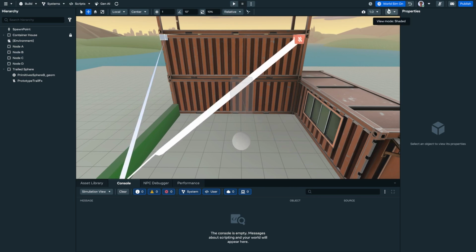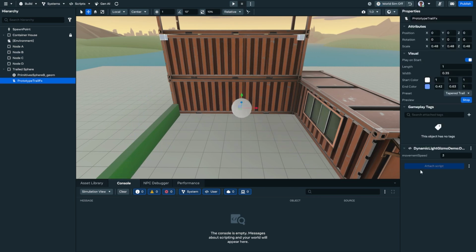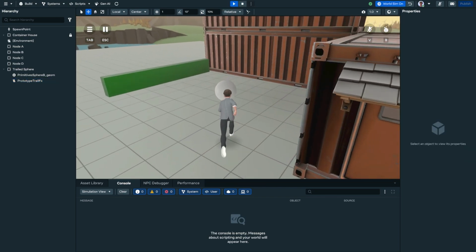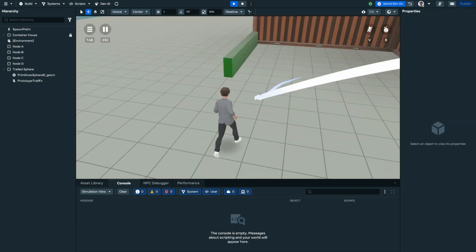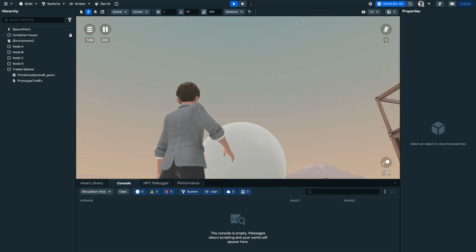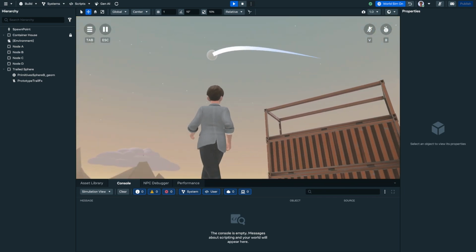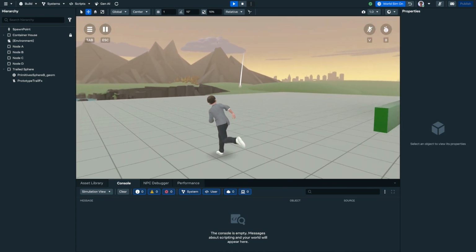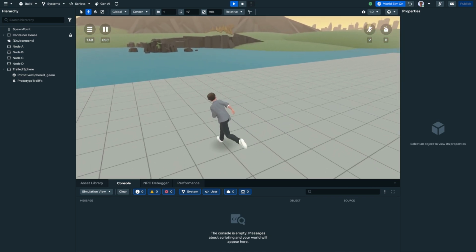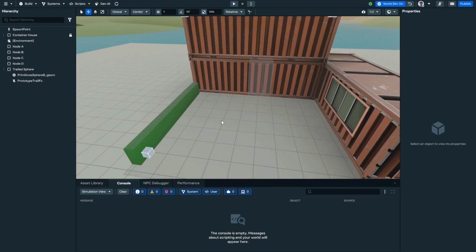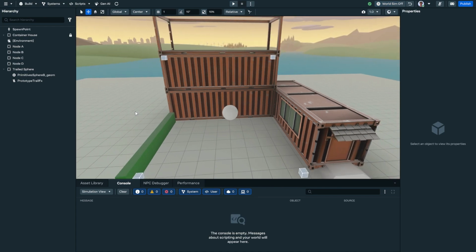Right, I realize we still have the script attached. Let's go ahead and remove this script. Perfect. Start again. And there we go. We've got an interactive ball with a trail. And I believe its gravity should also be reduced. So if I go ahead and throw it, yeah, there we go. We can see we've got something like a projectile or ball, which will fall forever now. And that is the trail gizmo. Have fun creating these nice, simple trails in your world.